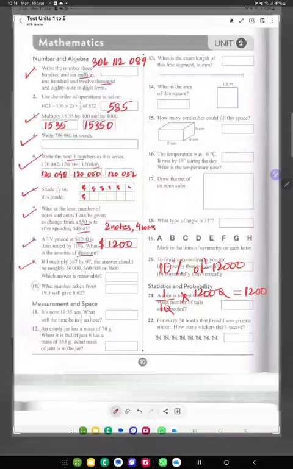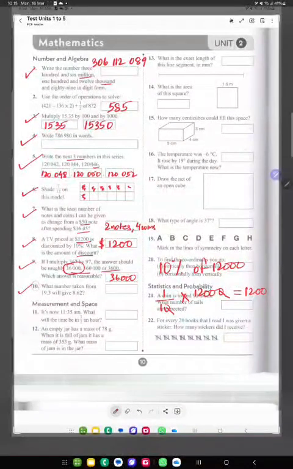So I multiply 367 by 97. The answer should be roughly sum of these. Which answer is reasonable? It's somewhat rounding. So if I just round it to 360 and say 100, roughly 367 to 360, which should be 36,000 actually. So it should be the first one. Okay, moving on to question 10.